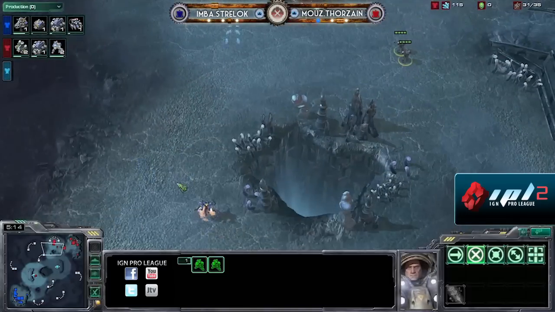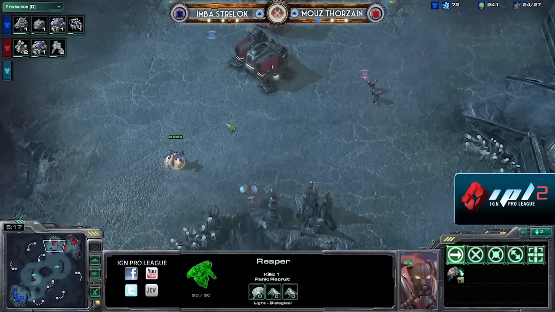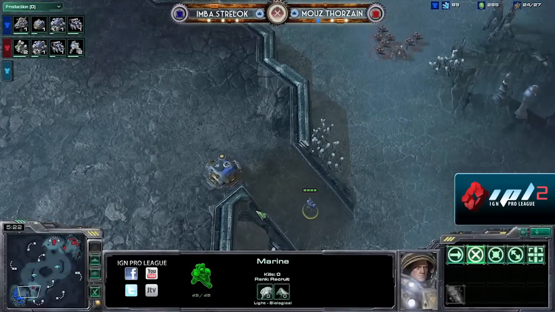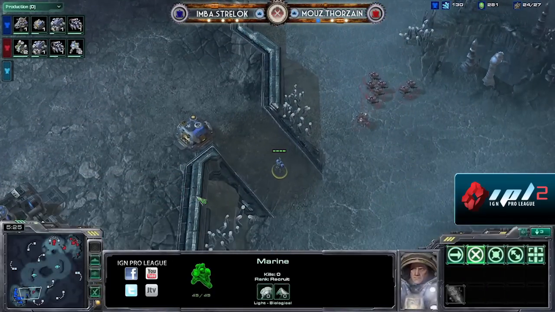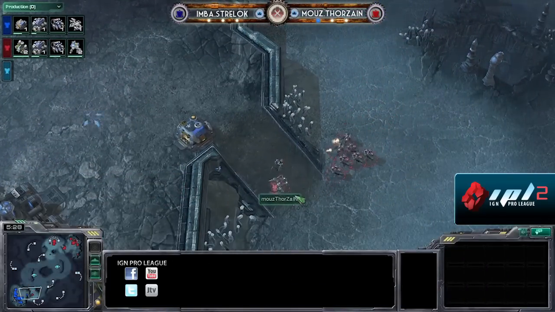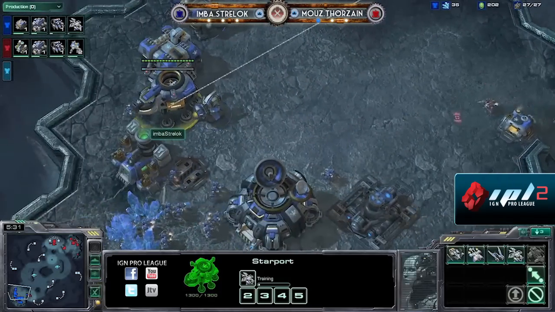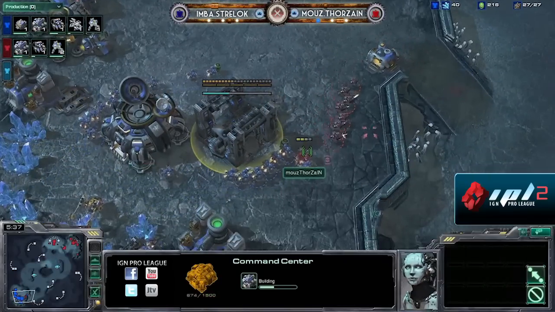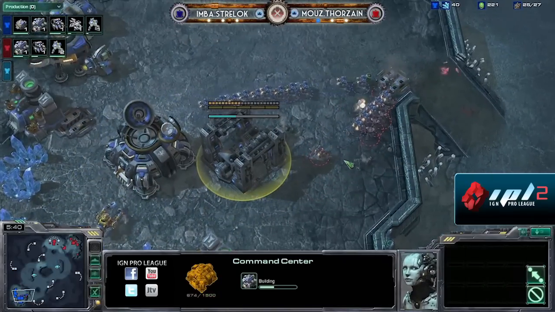And once the Expo is revealed, ThorZaIN can do a lot of damage there. He is moving forward with this gigantic force of 7 Marines. He's up against 1, and because 7 is oftentimes greater than 1, this is going to be very difficult for Strelok. He is not able to hold that. And we see the Banshee popping out right now, and suddenly Strelok is on the verge of losing to an early Marine attack right here.